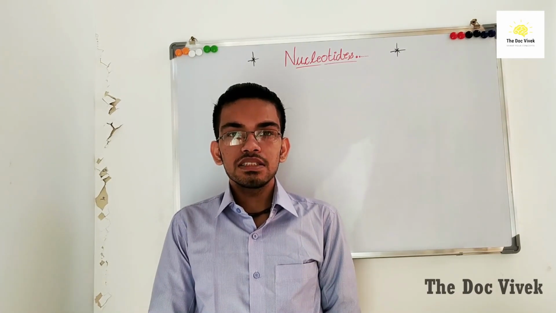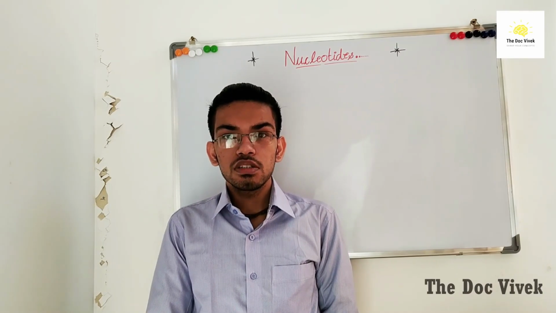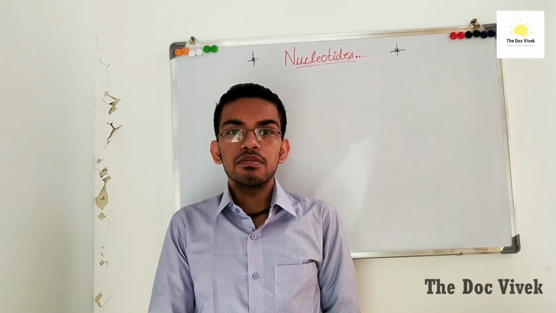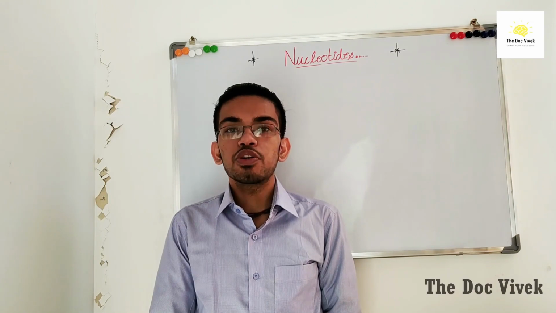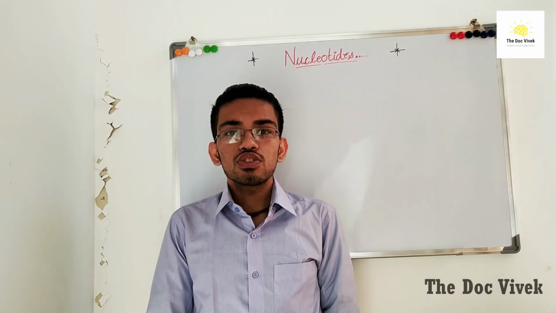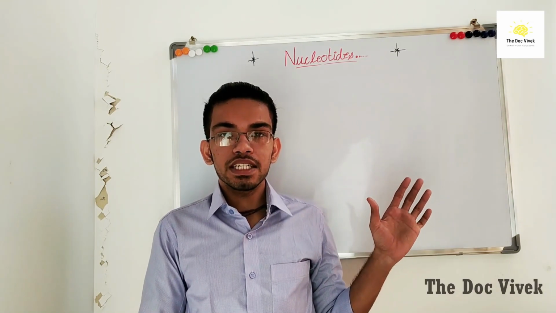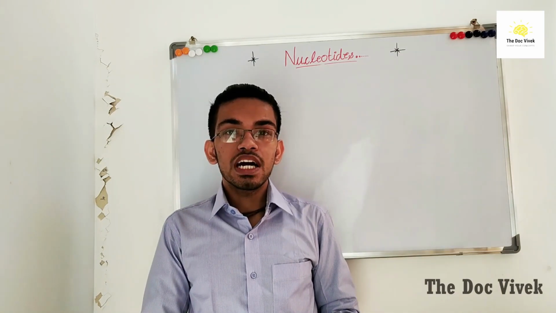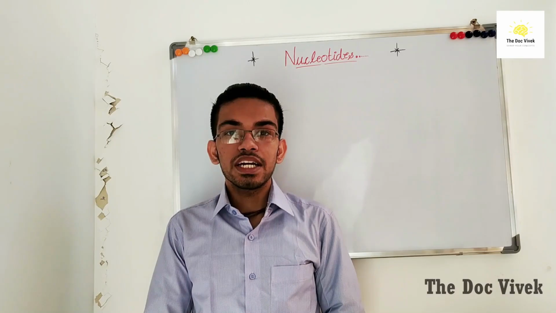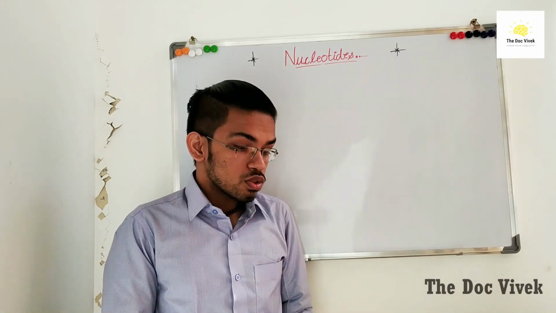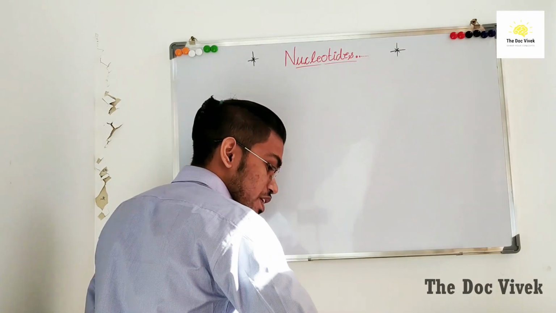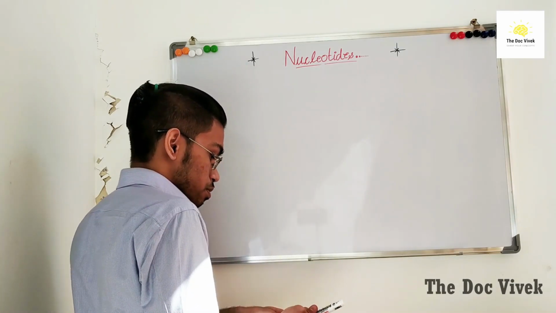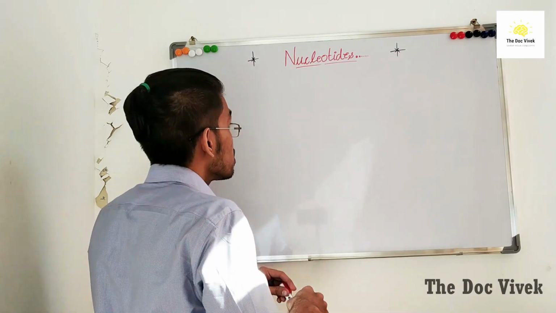So now we have completed all about nucleotides and their basic structures, and there are some purine and pyrimidine and nucleotide analogs which are clinically used in the treatment of many diseases. So the first thing we are going to do is look at those nucleotide analogs, which are very important in clinical medicine to treat many diseases.